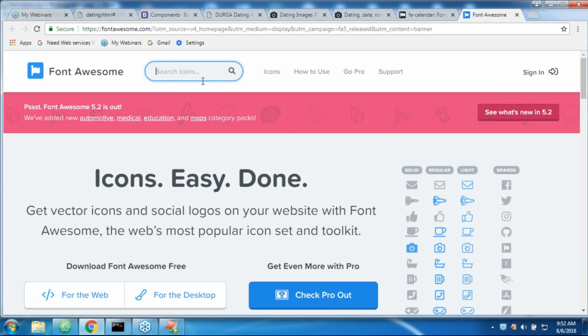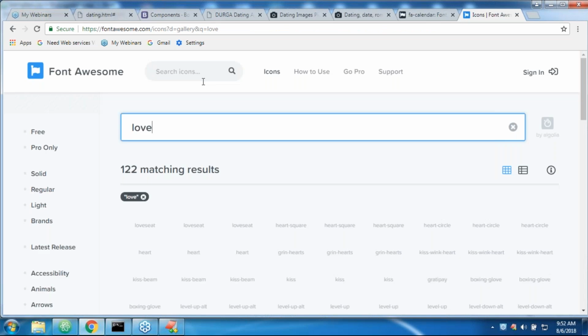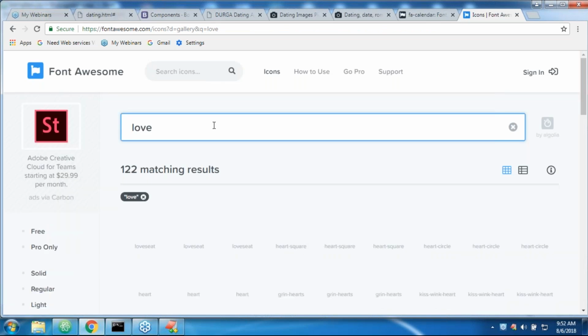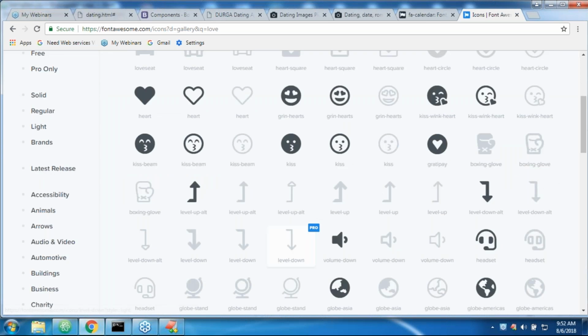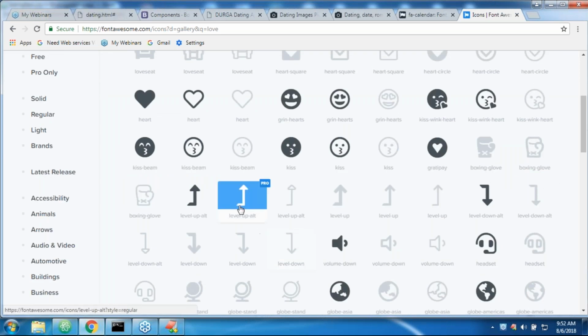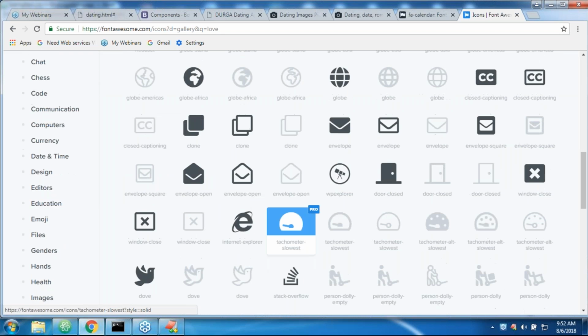Icons are easy. There are several icons here.